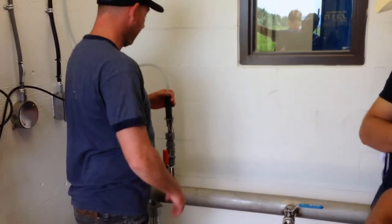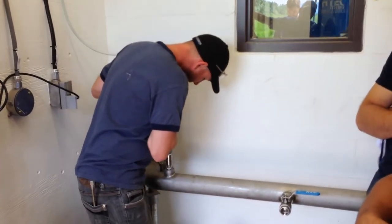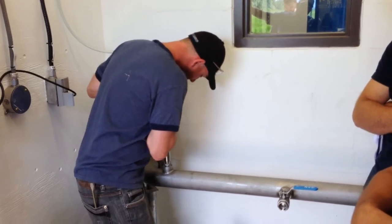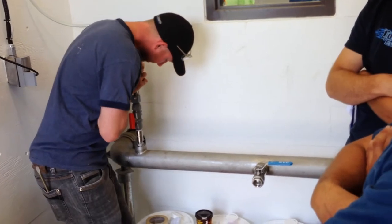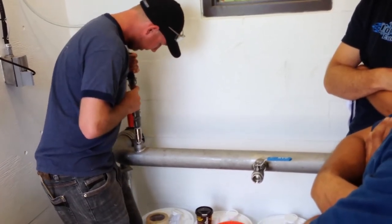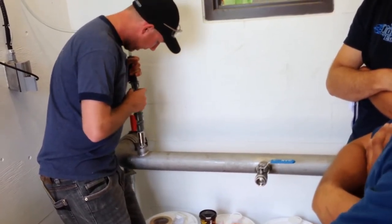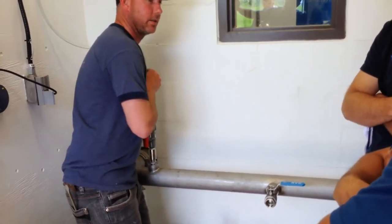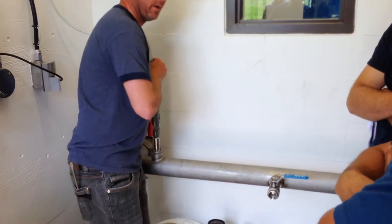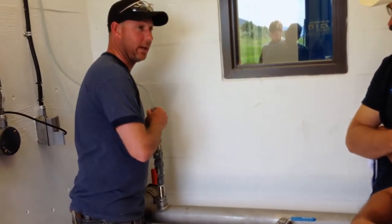But what you want to do is loosen it a little bit, enough that I can push this down. So I can push it down and take the pressure off this chain. Then push it down, unlock this one. This chain should be the right length. Then you can slowly let it up. But you've got to remember it's 100 PSI on it, right? If you let go, it's going to hit the ceiling.